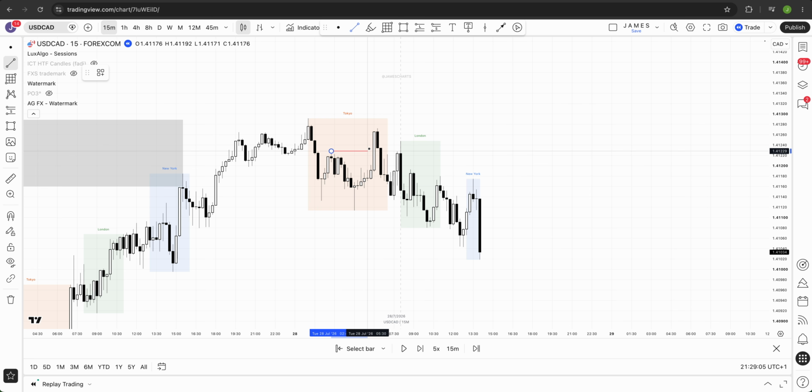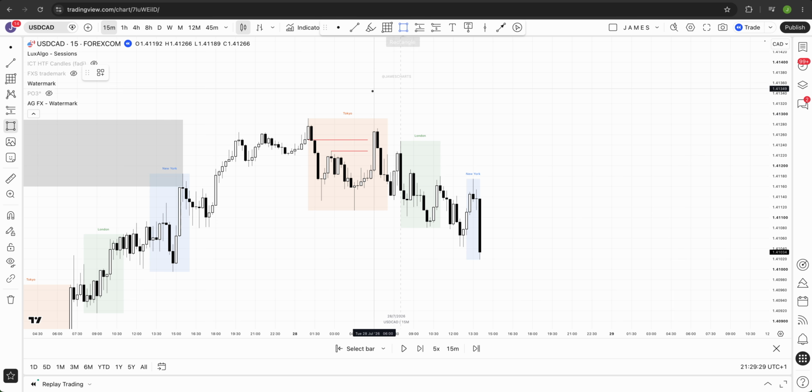So we take out the 2 a.m. candle. So this is the candle that takes it out. This candle becomes our focus. We want to see what happens after this candle. So this could be our potential valid order block. And we've got an order block here that price does come back into. And then we trade lower.